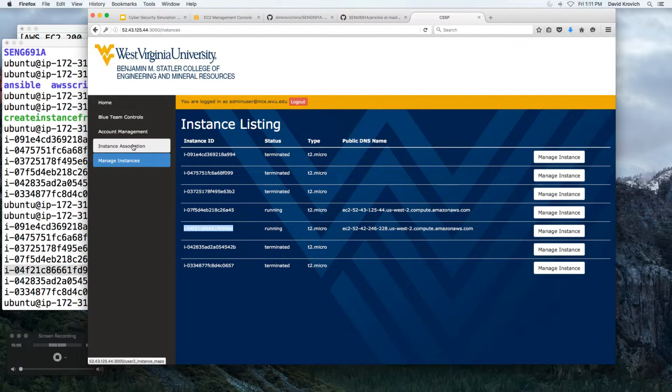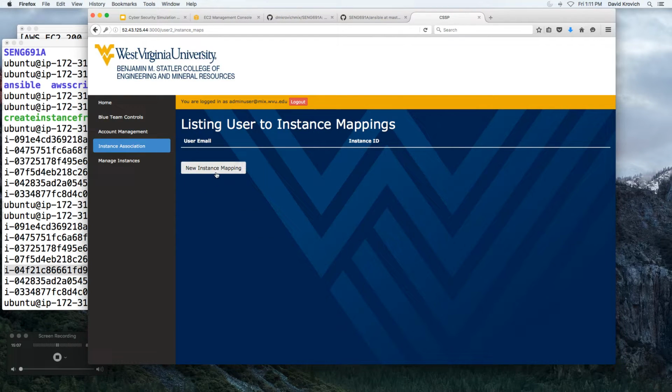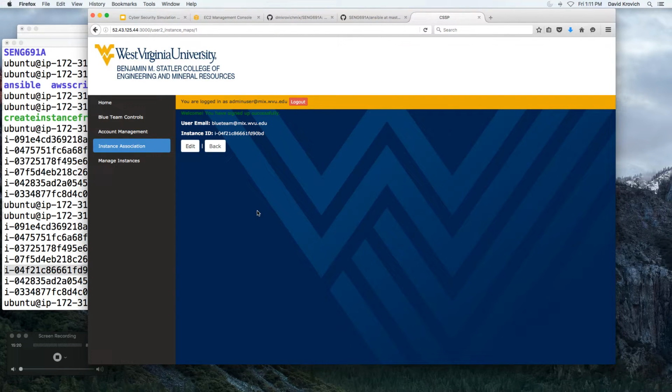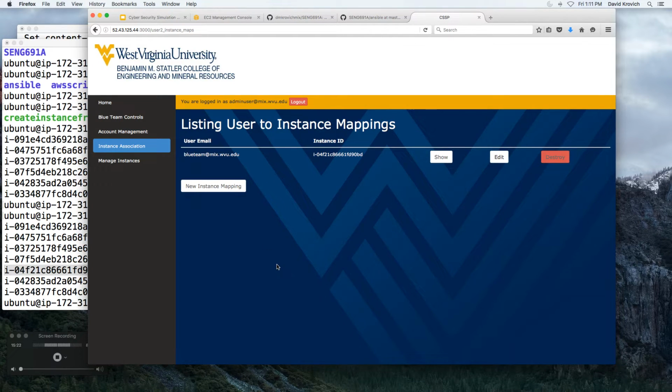So we go to our instance association page and do a new instance mapping. We enter the instance ID and the email of the user we want to associate it with. This then creates a link, so it now links this instance ID with this blue team user.